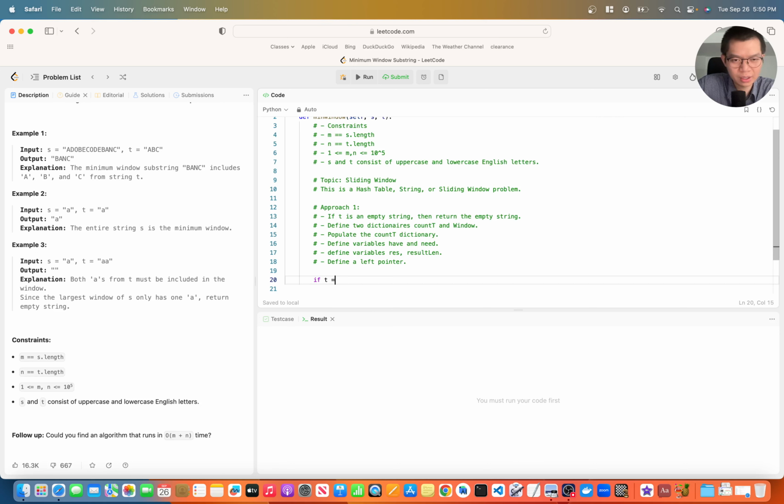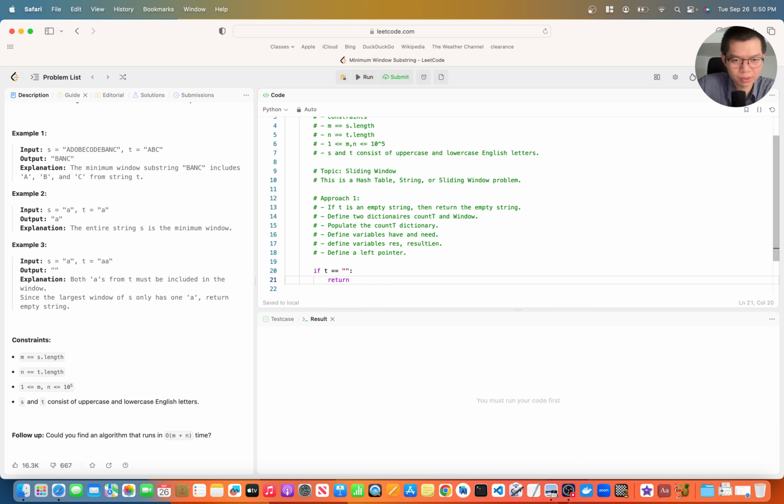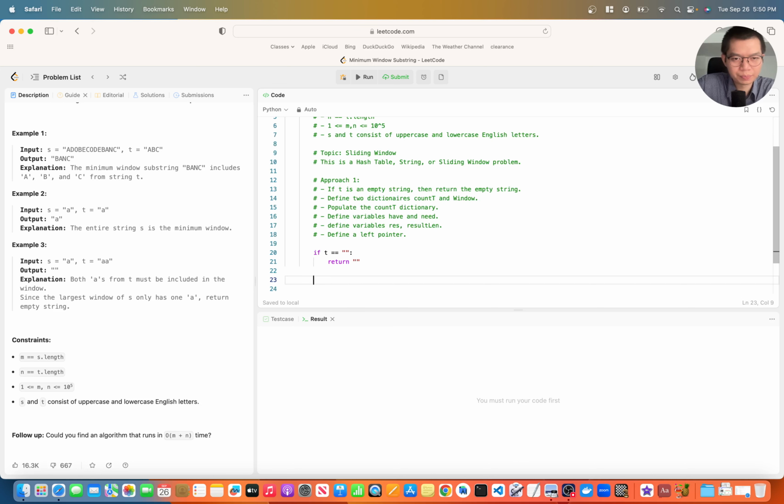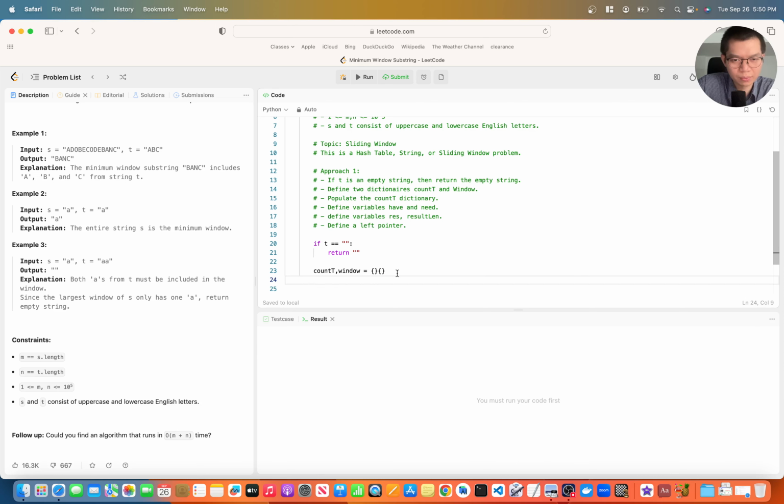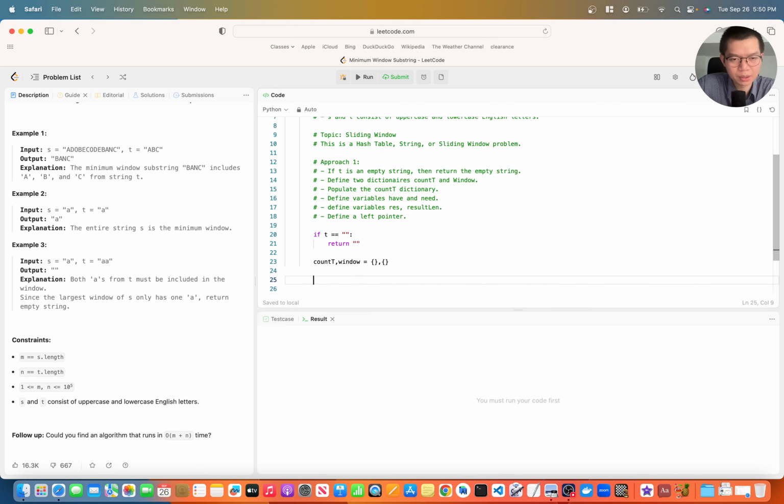If T equals the empty string, then return the empty string. We're going to have count T and window equal two dictionaries, and then we're going to populate count T. We're going to do that by doing the following.